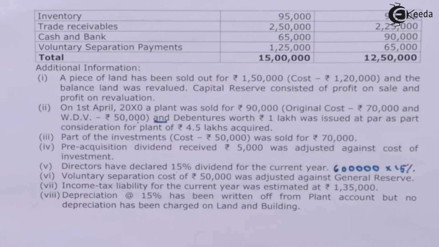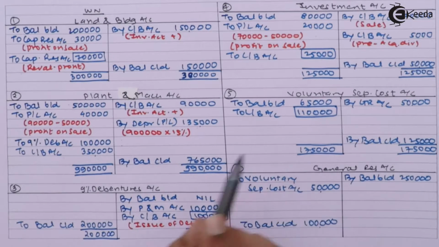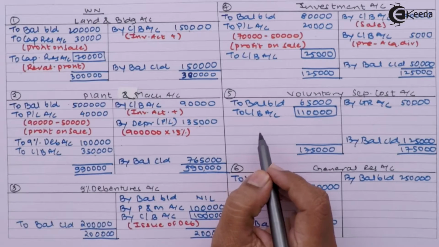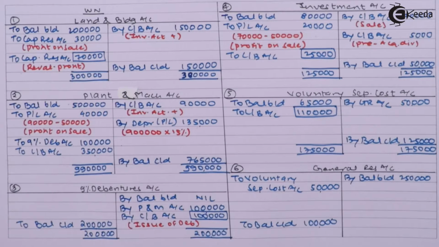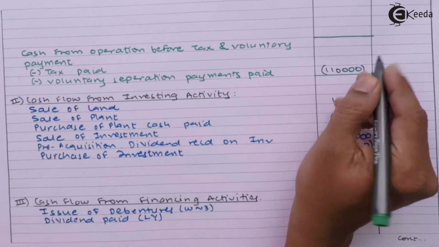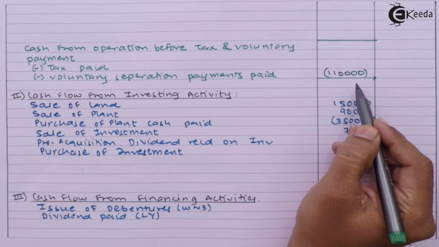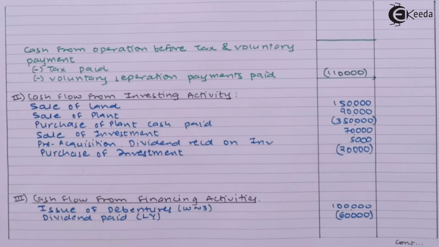They have not mentioned anything beyond this for voluntary separation cost account, so I will close my voluntary separation cost account now. So students, we have incurred this cost during the period and we have paid. It is an operating activity, but it is not debited to the P&L account, so it will be shown separately in your cash flow statement under operating activity. This special line I have kept for that. Payment for voluntary separation, right?